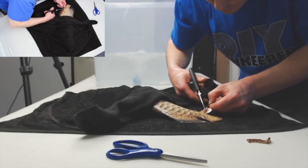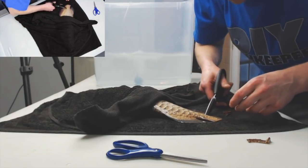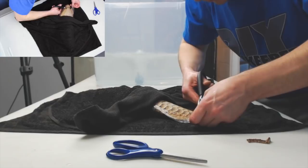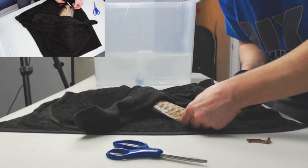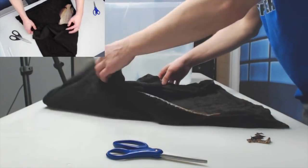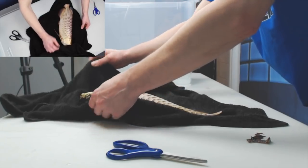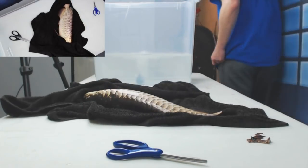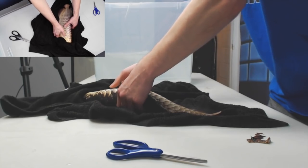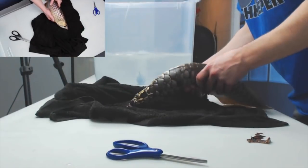I trimmed the fins off close enough down to the stub of the tail that I felt comfortable this would grow back properly. You definitely don't want to cut into the flesh of the fish. I decided I would cut off not only the tail but a little bit of his anal and dorsal fins just so they would all grow back at the same time evenly. I then looked at his scales and thought maybe I should remove a few of those because they are chipped, but I quickly decided I'd give them a chance to grow back naturally. This here was actually a bit of a mistake - his teeth got caught on the towel, though he was totally unconscious.